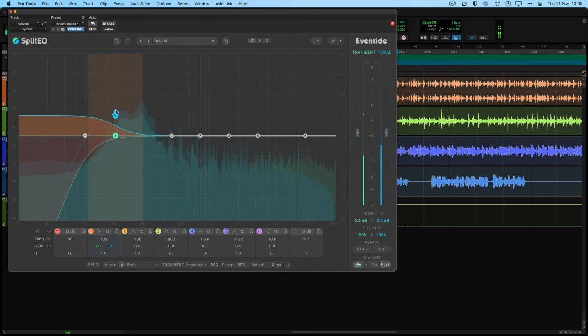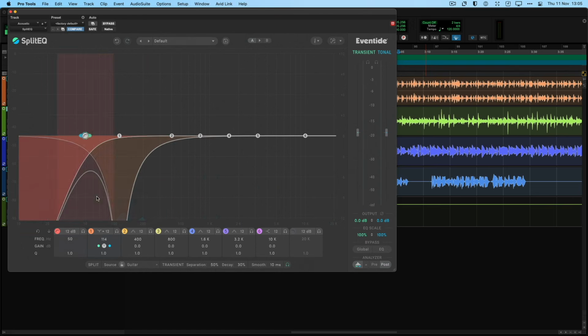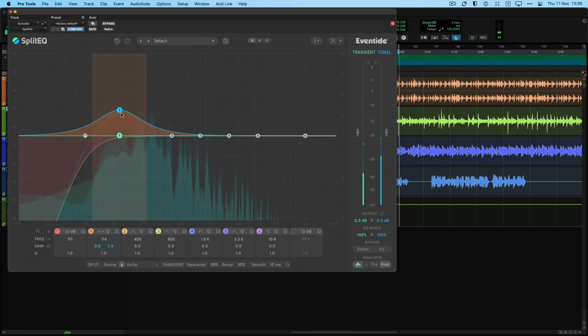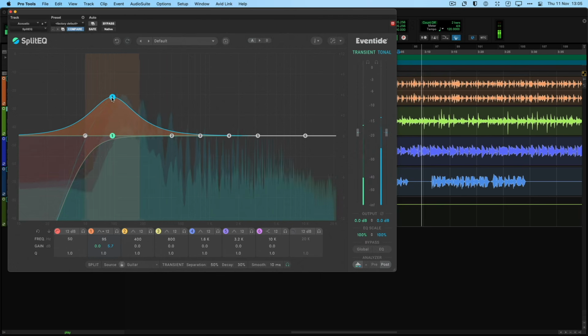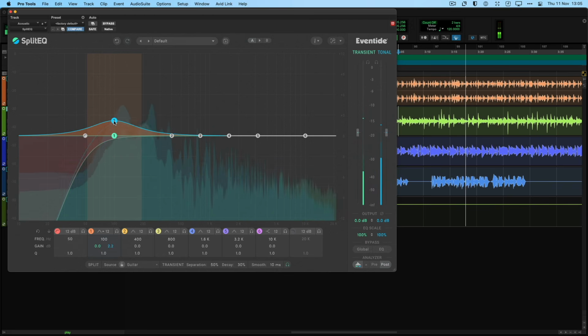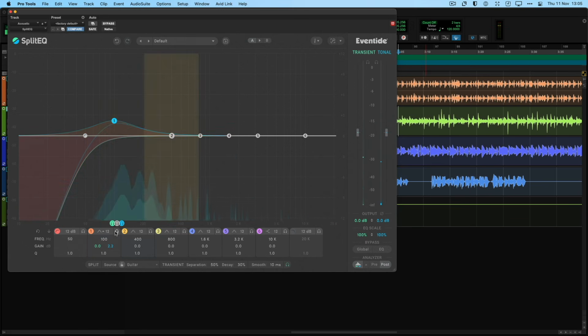I think I'll change that to a peak. Oops. Not a notch, but a peak. Okay, let's have a go. Okay, I think that sounds pretty good.